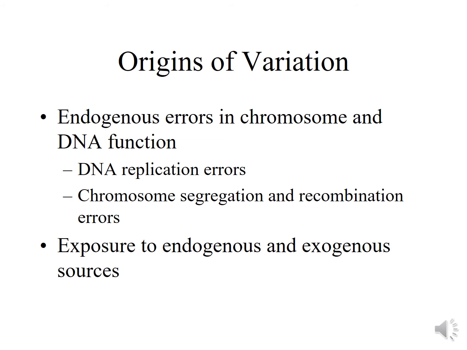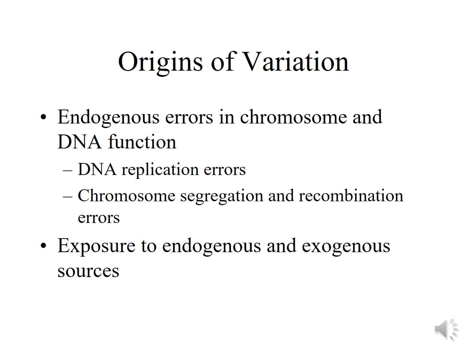Origins of variation. Probably a term that we should describe firstly when we talk about origins of variation is the word mutation. One should keep in mind that the term mutation can refer to a localized change in the base sequence of a DNA molecule, and that's probably a very common way of thinking of the word mutation, but it also sometimes is used to describe the process that creates it.